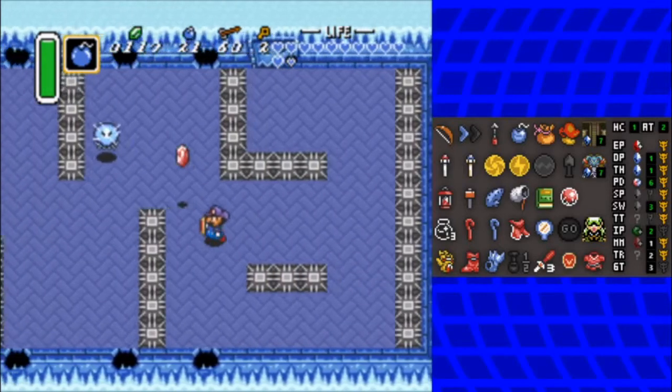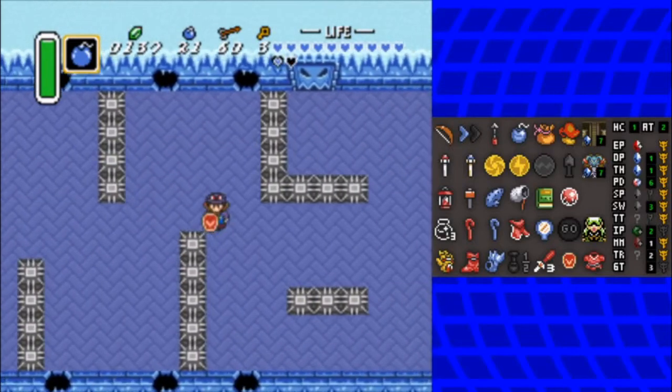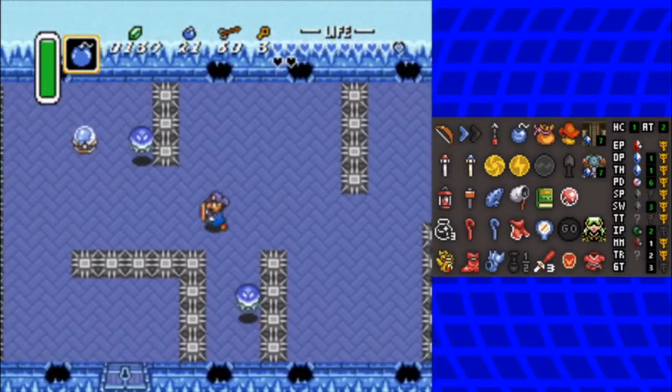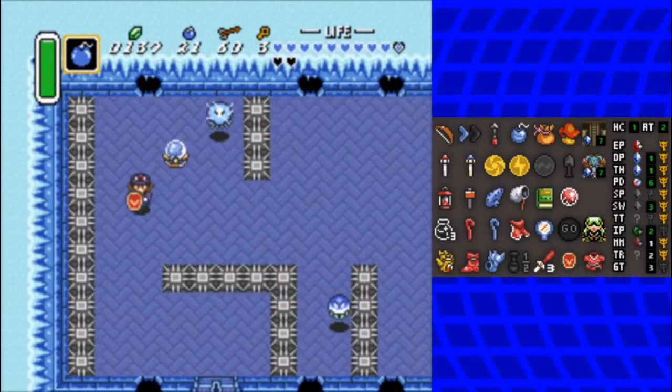Ow. Ooh, key. Hello. Also, does Mario go green? Or does Waluigi go green when he gets hit by something?